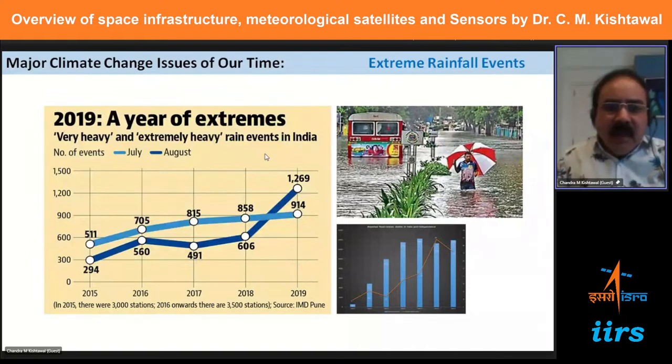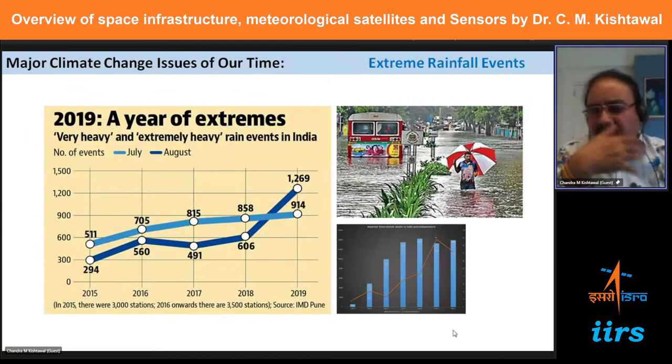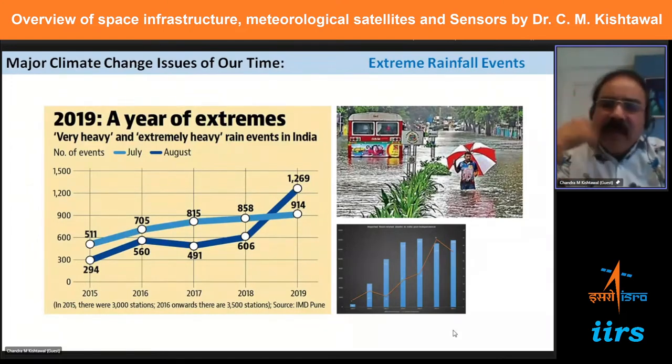Then extreme rainfall, as you all know, you can see this blue is increasing every year. Even in years when rainfall is not so high, not very high rainfall years meteorologically, still, for example, this year there were a huge number of heavy floods, and we have all seen those kinds of pictures. But the rainfall till now is not very high. If you see the average of India, it is just 0% above normal. So it is just as much as it should have been. But the distribution of rainfall has changed.